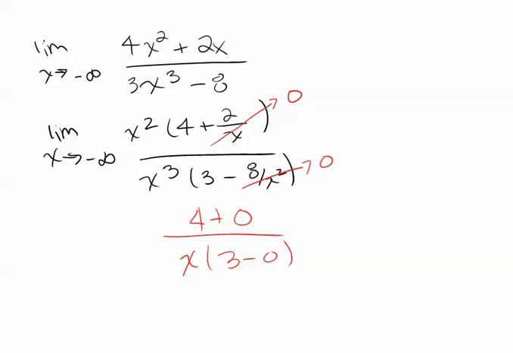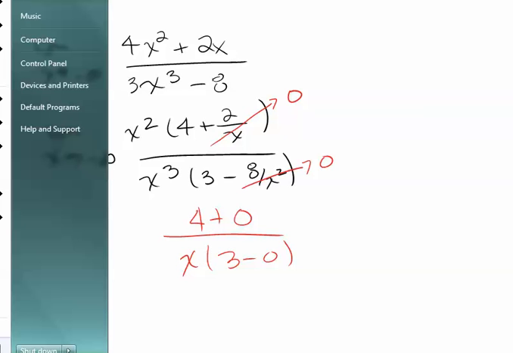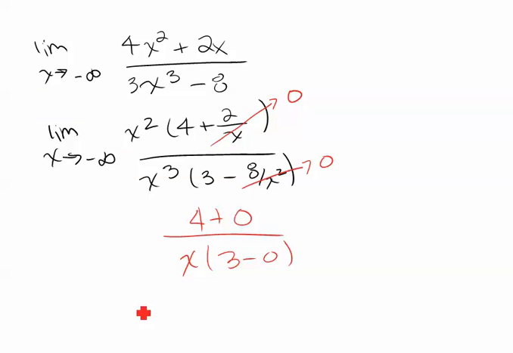As x approaches infinity, at the bottom, or negative infinity, we're essentially going to have 4 divided by negative infinity. Okay, so we're dividing by a really, really large absolute value. Again, that's going to approach 0. So even though we have some constants left in there, since we have the highest degree on the bottom, this would be 4 over a large number, which means it's going to approach 0.